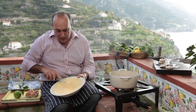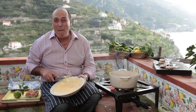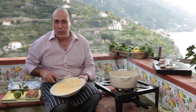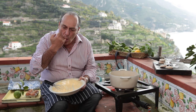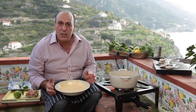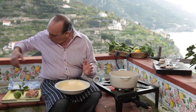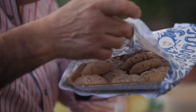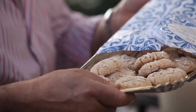Look underneath. Can you see? Here, it's not scrambled egg. It is a perfect zabaglione. But, sorry, I have to put my little finger inside. Paradise. I suggest you get some lovely biscuit, soft biscuit or crunchy biscuit. Look what I have inside here. I got some lovely biscuits with amaretti.